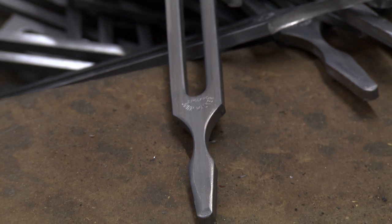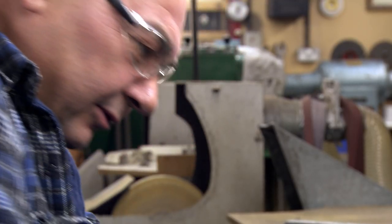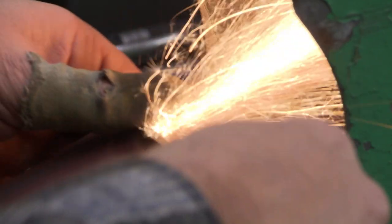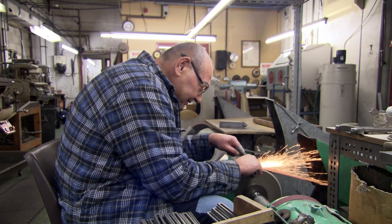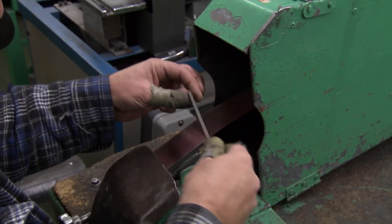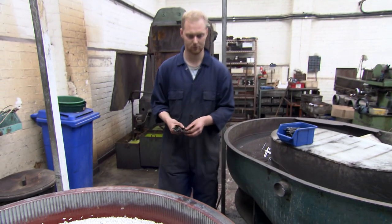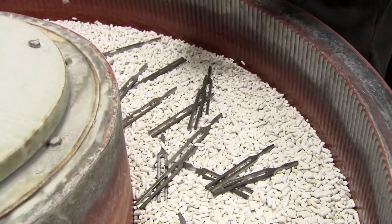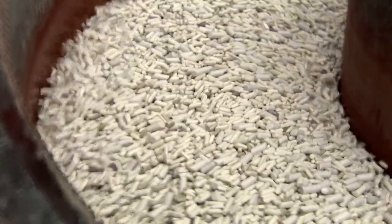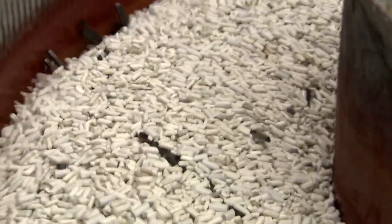The problem is the cut forks aren't smooth. They need a little more linishing. Take it away, Dave Frakovich. A hot session on Dave's linisher, and the forks are smooth, but not smooth enough. So it's time for a solo from the vibro polisher. This rotating river of plastic chips smashes against the metal, bumping, grinding, and massaging away imperfections until it's smooth as a Coltrane solo.